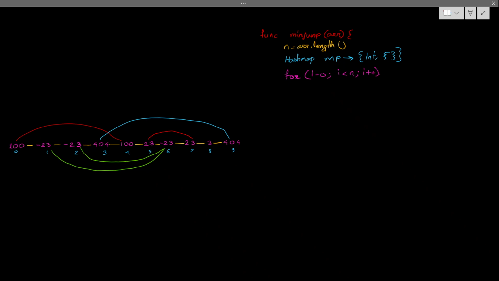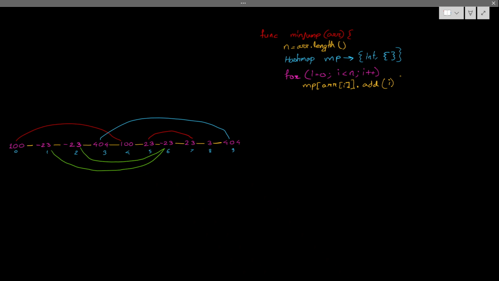In that case, I have to store the value: mp of arr of i dot add, append, pushback, whatever it is, the index i. I have to add the index in which the same value is present. That is what I am going to do.